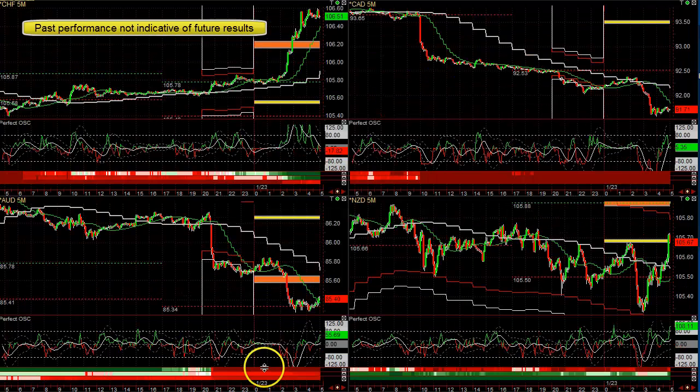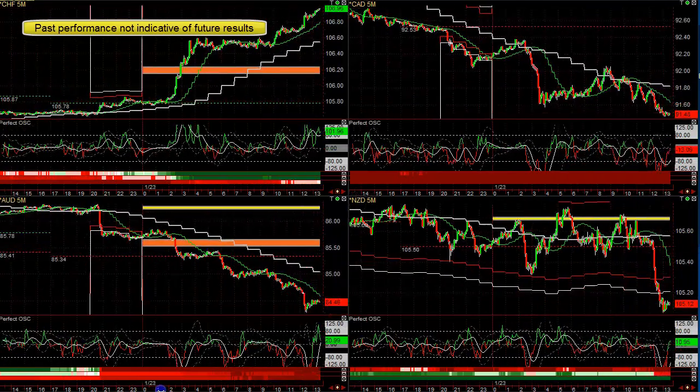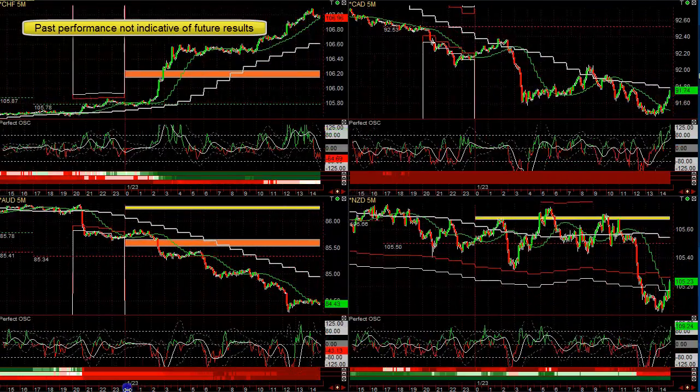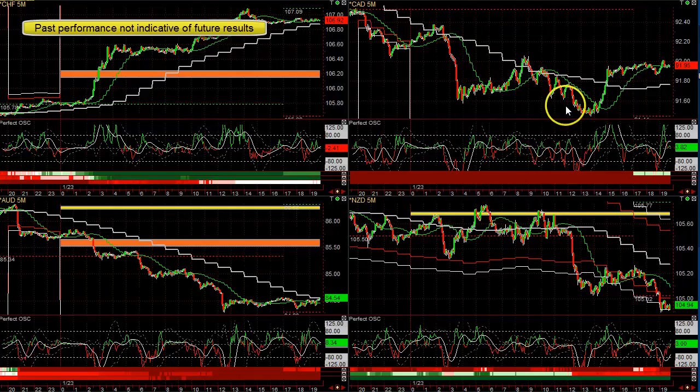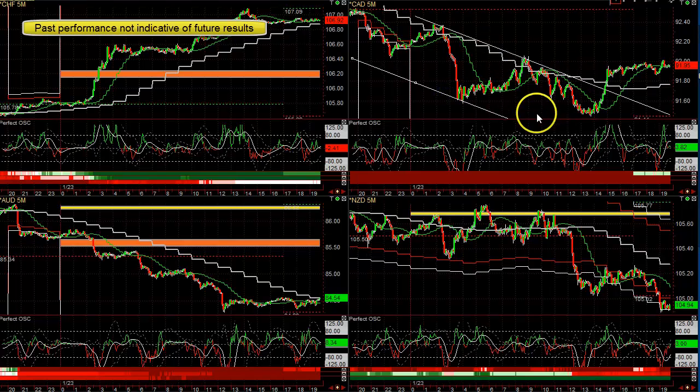So let's look at some other examples today. CAD is weak all day. You can see it's having trouble getting above its hourly moving average. You can draw trend lines on these, and anytime a currency goes down for 6, 7, 8 hours and eventually breaks its trend line, it's pretty likely to go up. Also, if you project the trend line from the low, oftentimes if it's really weak it will come down, hit the trend line projected off the lows and bounce. In this case, it never got to that level, so once it breaks above that, it's pretty likely to go up.